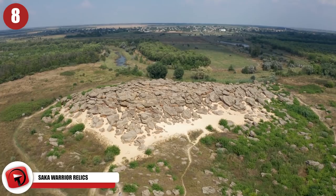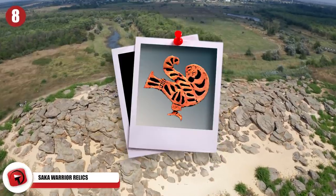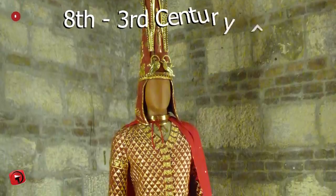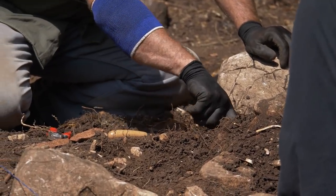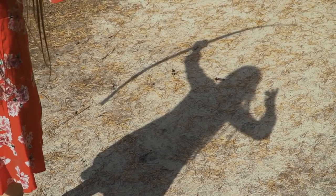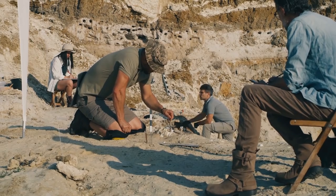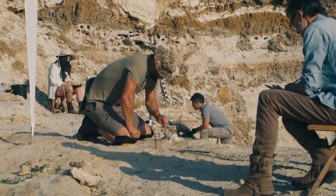Golden objects were recently uncovered from ancient burial mounds created by the Sokka Warriors of Central Asia, a group of people who lived from between the 8th century BC to the 3rd century BC. Hundreds of amazing gold artifacts were taken from dozens of burial mounds throughout the Kazakhstan wasteland. One of the burial plots even belonged to a teenage archer who was buried with a small collection of golden objects and a young female who was found to be a relative. His tomb was found completely intact, which shocked archaeologists because most of the tombs had already been pillaged by grave robbers centuries ago.